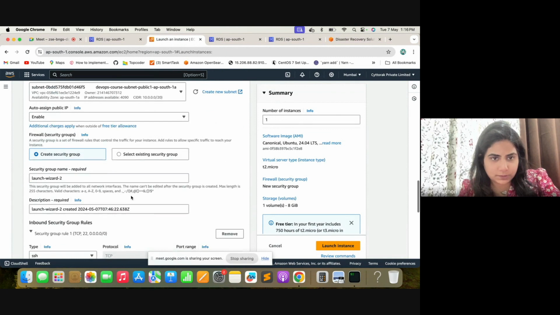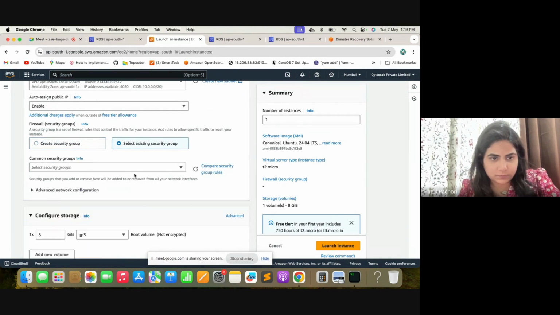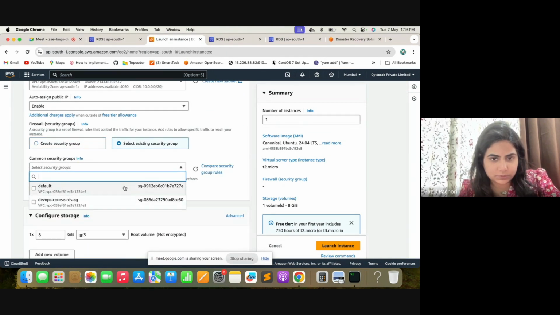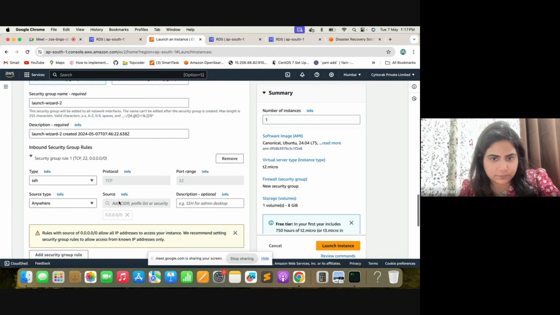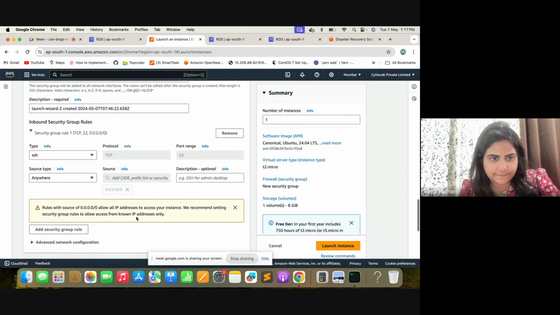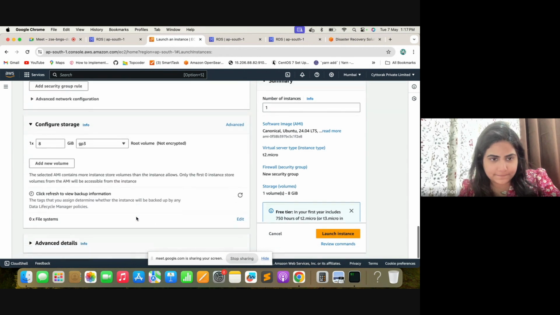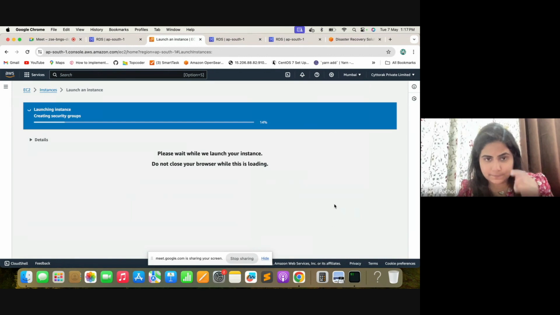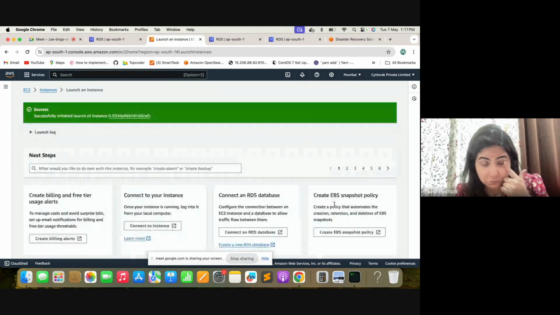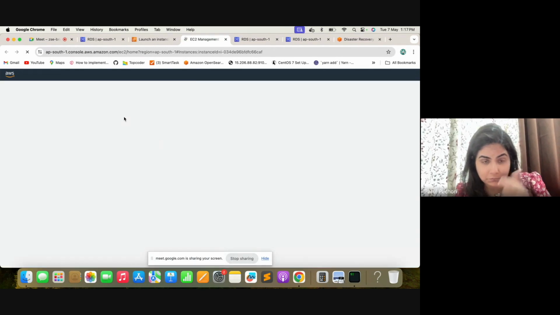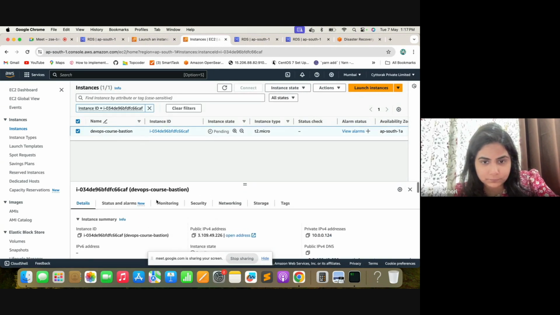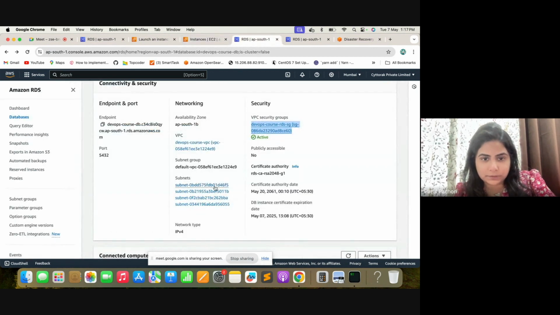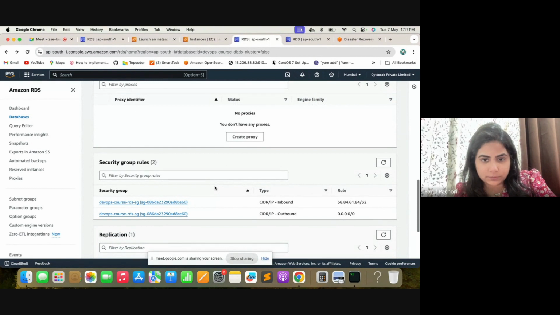That's why I was thinking, was there some challenge? Or I can create a new one. This is my Bastion host now. If you come here, this is the correct one. You see, the IP address is correct, which is why it was not able to connect.